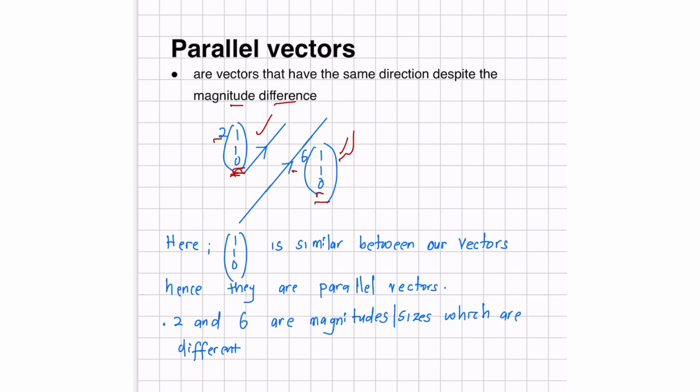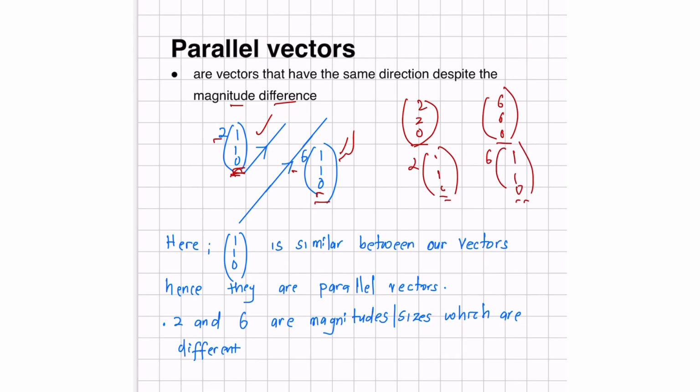So let us be able to pick this up. If you reverse this, if you multiply everything here by 2, you're going to get 2, 2, 0. Then here you're going to get 6, 6, 0. But if you simplify, you might be given a vector which is not in simplified form, but you have to be able to pick up that these are parallel vectors. We can simplify this to leave it in the simplest form. So we can factor out 2 here, then you're going to get 1, 1, 0. If I factor out 6 here, I'm going to get 1, 1, 0. Therefore, it means these two vectors are parallel vectors.